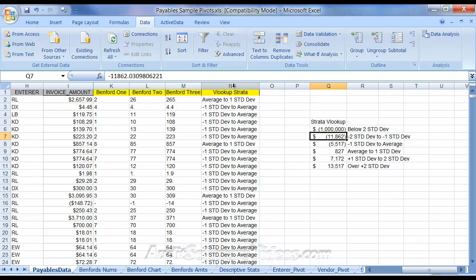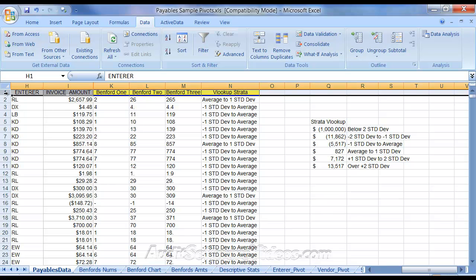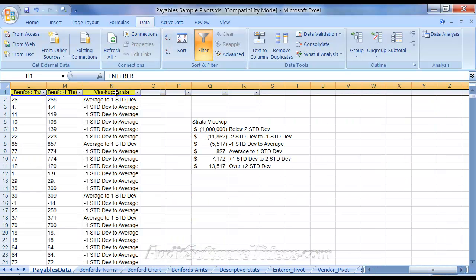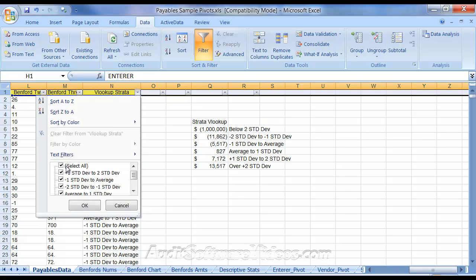This type of stratification, the reason I did it with the standard deviation is because we want to see what items are below 2 standard deviations and above 2 standard deviations, which you can do very simply. You can filter, just like we did before, going to the data menu and selecting filter. Actually, I want to clear all of this, and then just select these two, below and over.